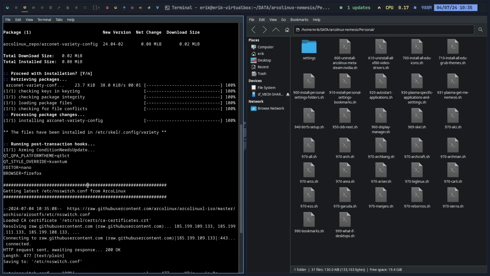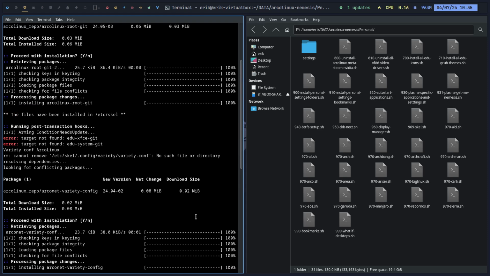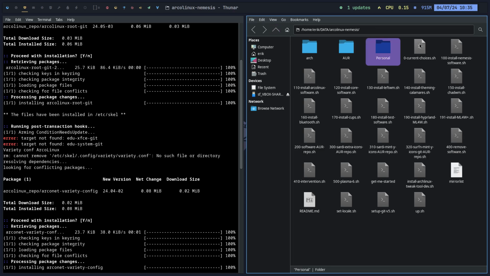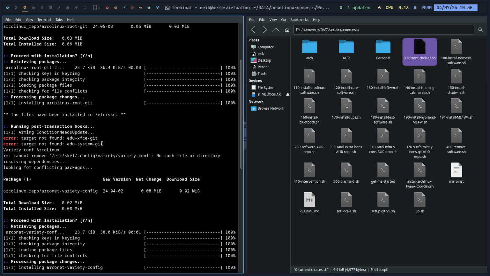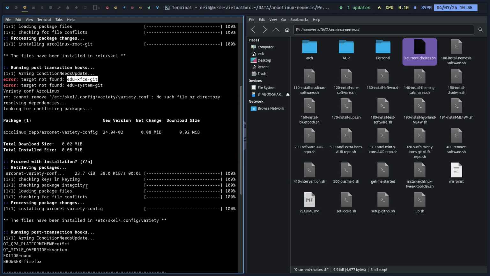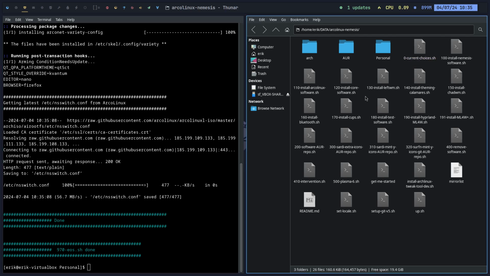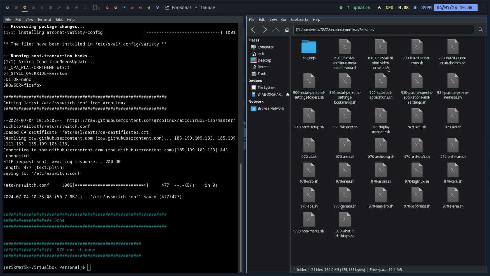Now, this thing is to be run in the grand scheme of things. We don't start using this one, we start using the 0. We run this and everything will be installed, and then everything will work. Here I've made some choices which I don't want to make anymore. Things change. I'll do the ArcoNet XFCE application and just the default system config from ArcoLinux. But that's what it is. Those are choices of the time, depending on the evolution of all these things.